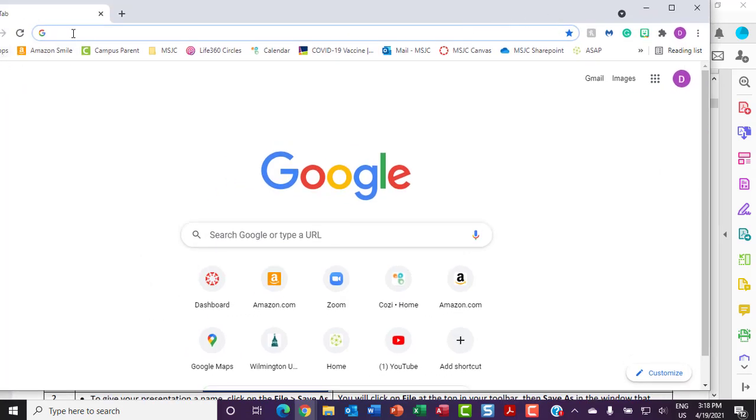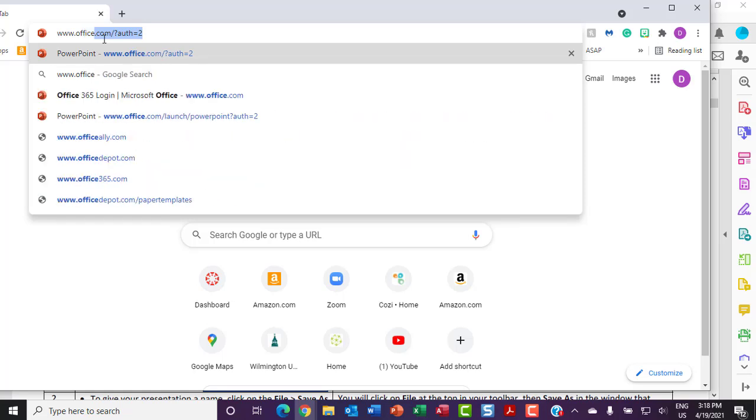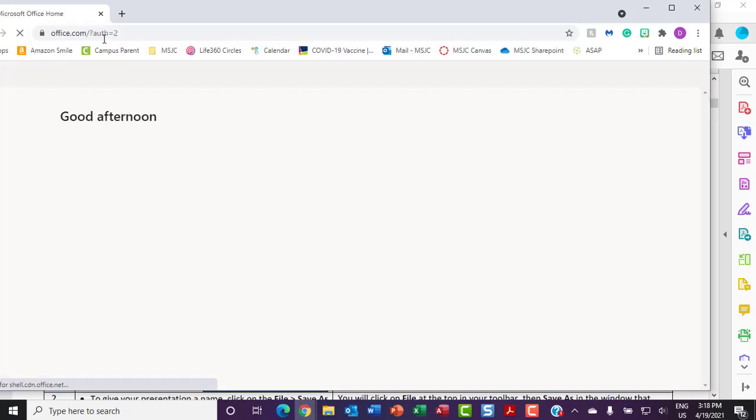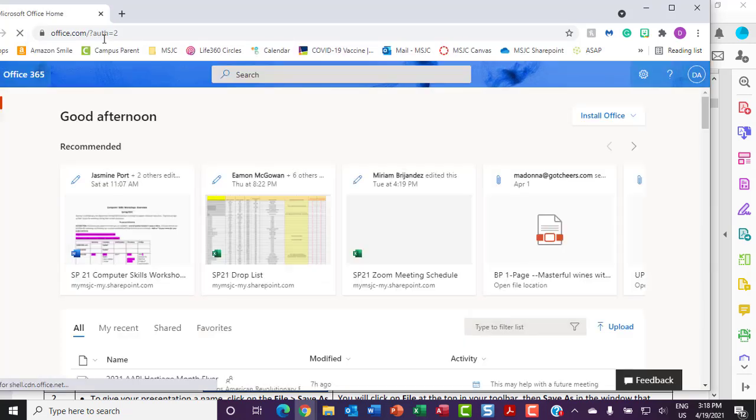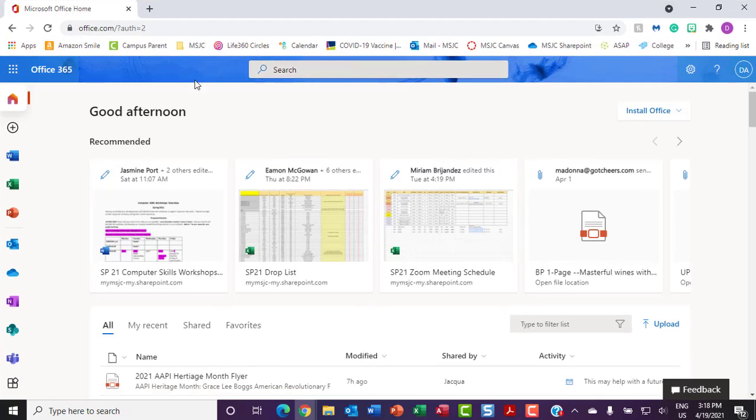All right, so, and you don't even need to write the https. You can just go straight to office.com and it will add it itself. Now it didn't pop up and ask me to log in because I'm using Microsoft on my computer on a regular basis, so it already knows who I am, so there's no need for it to open up. However, let me expand that.